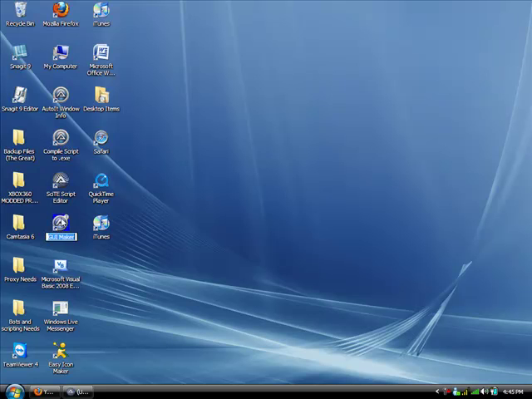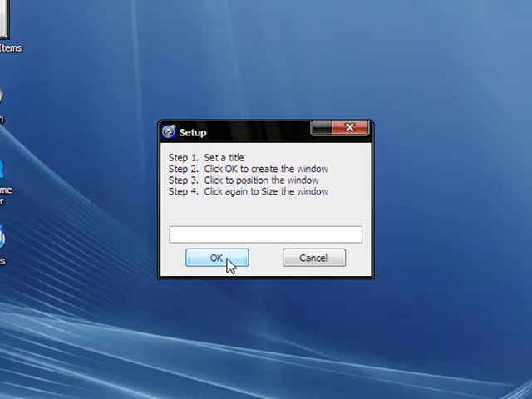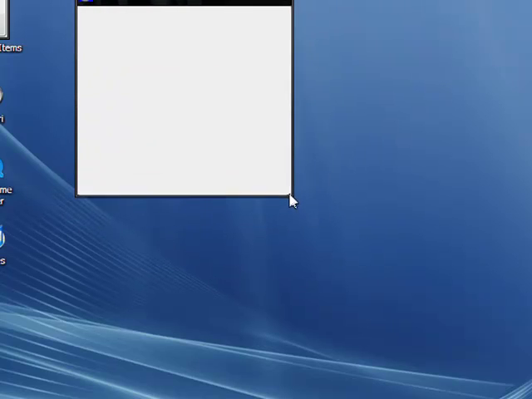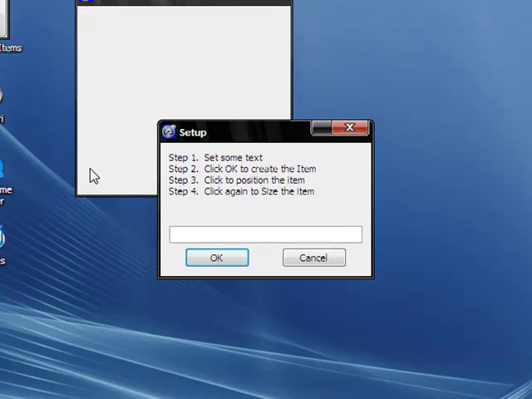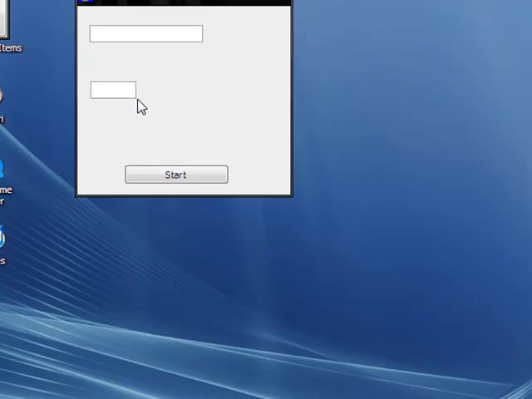It doesn't have to be really big. I'll show you. Right above there is fine. Actually, yeah, right there. We're gonna have a start button, of course. Put it around the bottom, right here. And we're gonna have two input boxes, one for how many reps you want to do, like repetitions, and one for the delay between each.